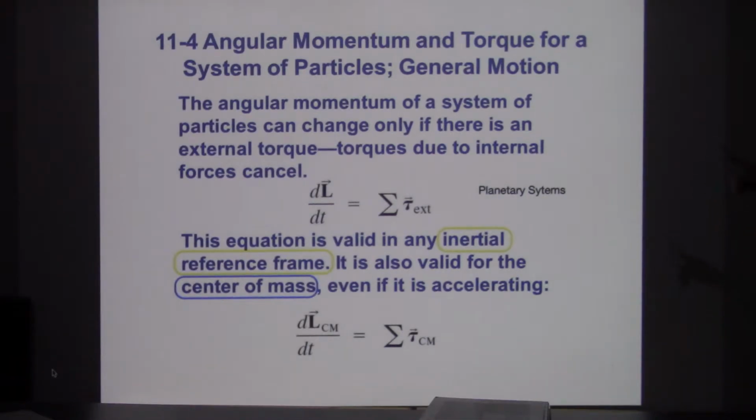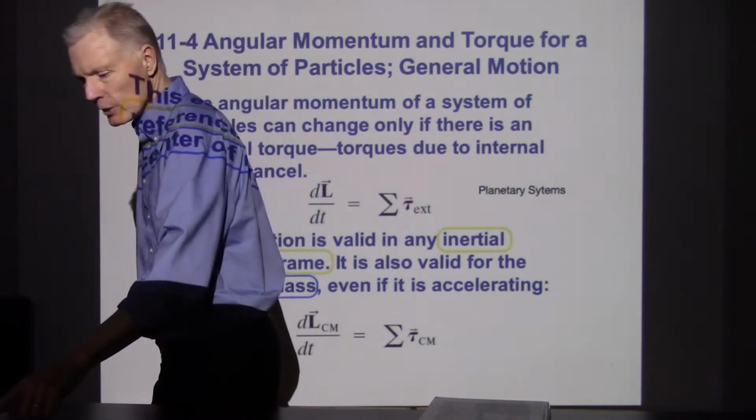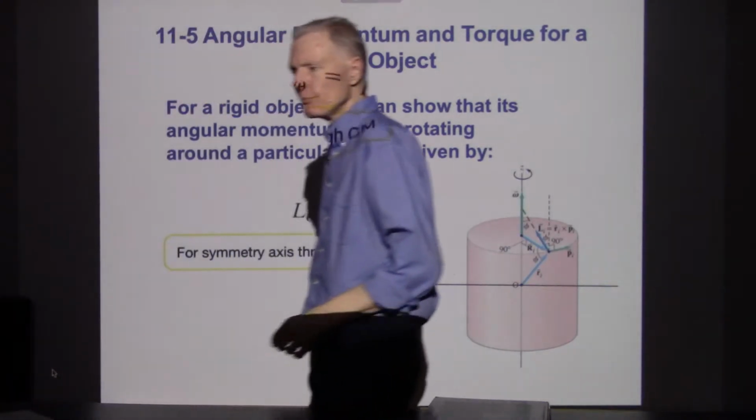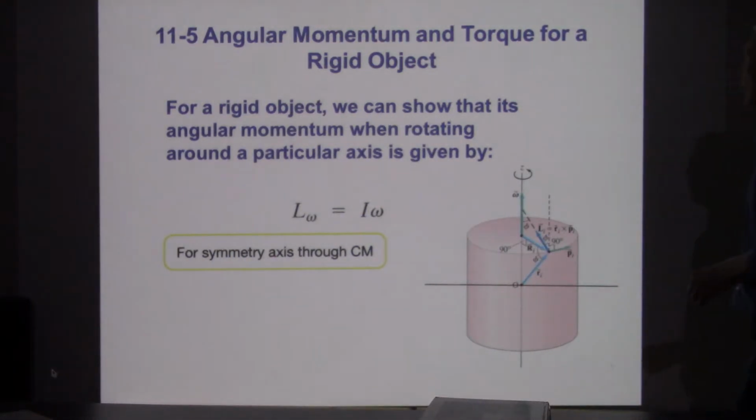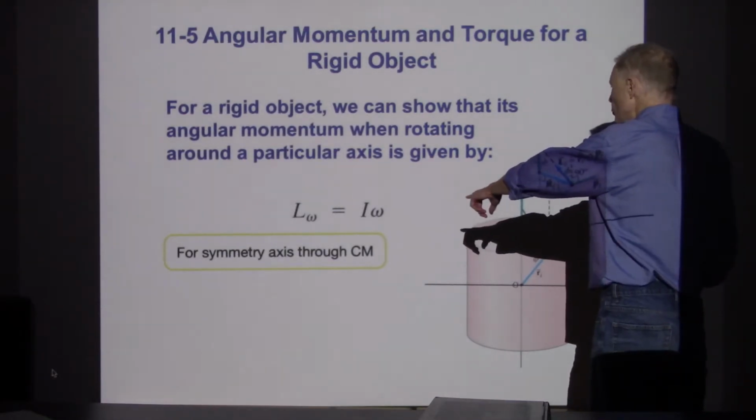then we can treat the solar system as an isolated system, and if angular momentum is disappearing from some planet in the solar system, maybe it's being picked up by a planet somewhere else. So we can look at transfers of angular momentum taking place. Now with our new definition for angular momentum, we have to start looking more and more at these symmetry axes through the center of mass.